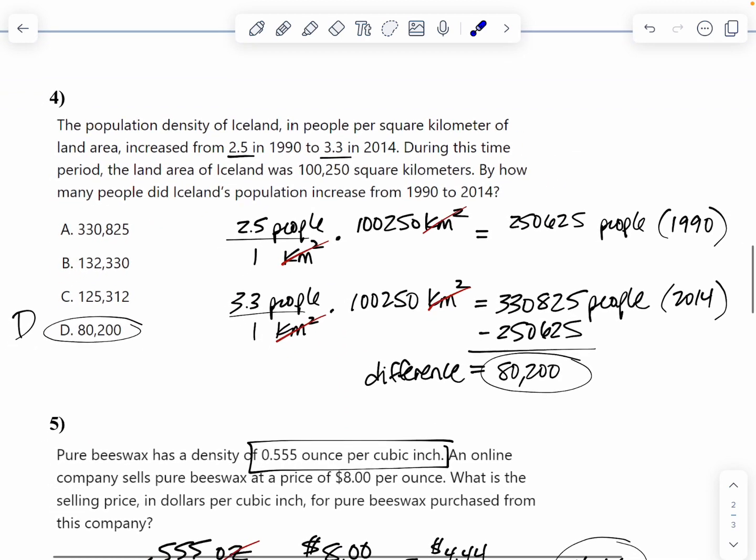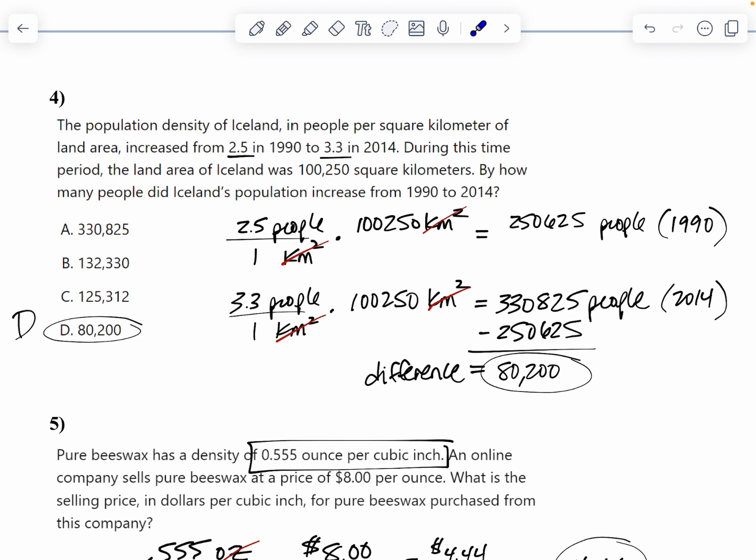Now getting a little bit more difficult, population density, the number of people that live in a square mile, or in this case, square kilometer. You can imagine that the population density in the city of Chicago, with all the high-rise buildings and a ton of people living in a small area, versus the population density in Palatine, where houses are a little bit more spread out, is different. And we don't have as many people living on a certain footprint of the earth that we do in the city of Chicago.